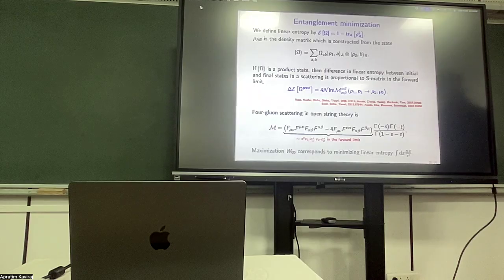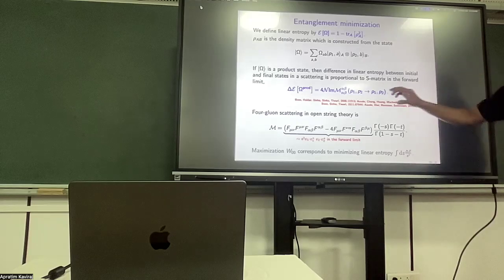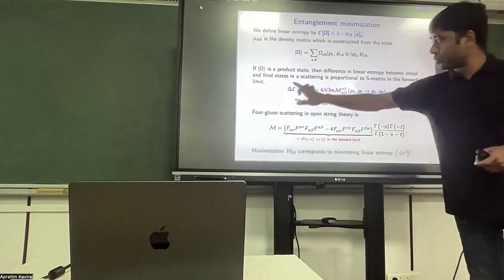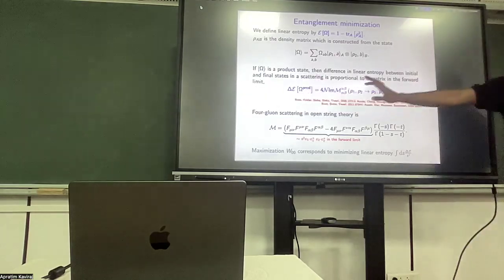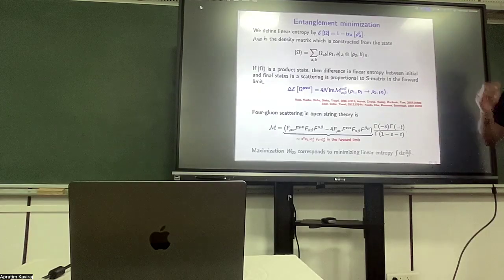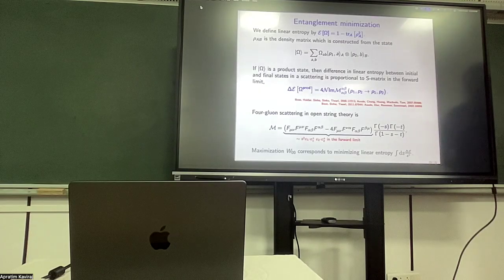Okay, so I can show you the calculation details, but I do not have an offhand answer to justify it. There's a calculation of how to compute this change in the linear entropies in this scattering process. The point is, how are the final states related to the initial state? The final states are related to T times the initial state, where T is the transfer matrix, the scattering amplitude.